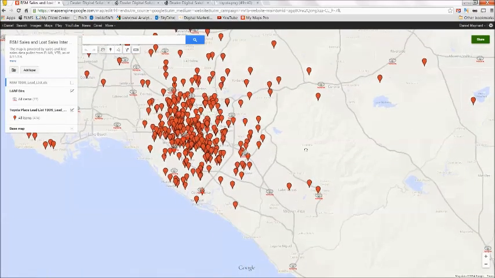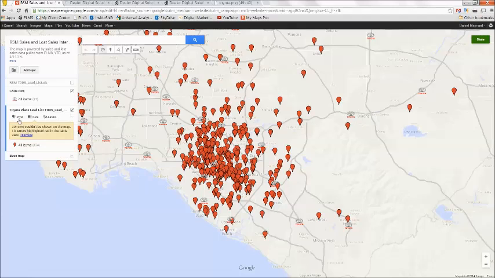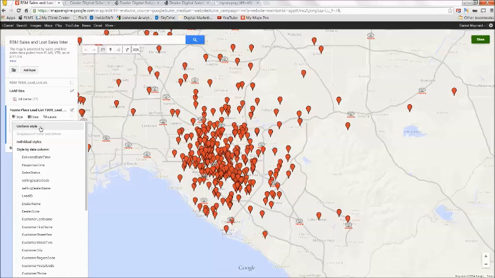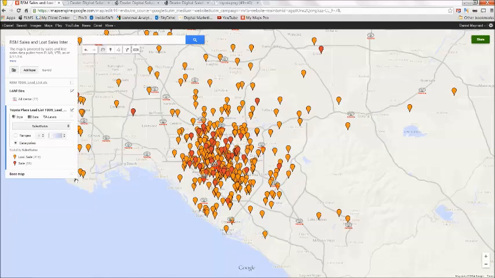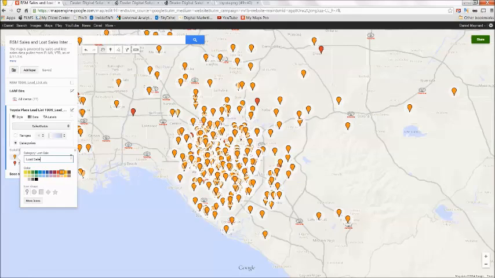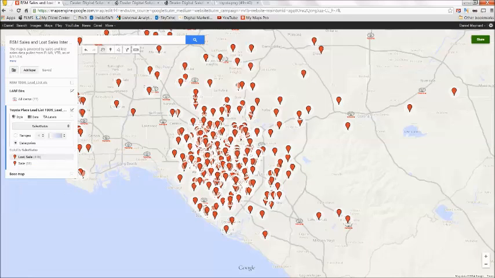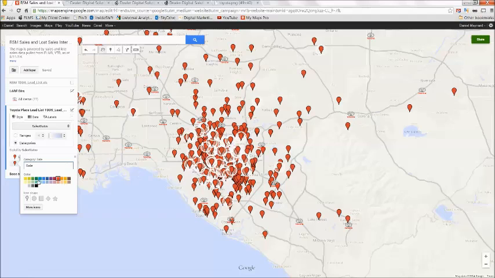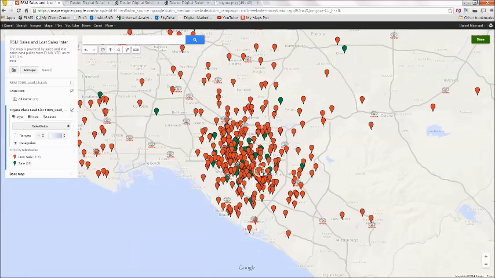So now that you have all the leads already plotted on here, what you'll do is click on the data set there, the layer. Now click on style, and instead of uniform style, we'll go style by status. And so obviously the only ones that we left in there were lost sales and sales, and that gave me the ability to change the coloring by the sales and the lost sales. So I usually go in and make the lost sale red for obvious reasons, and then I can go in there and turn the sales into little green markers. All right, so there you have it. So that's the completed map.